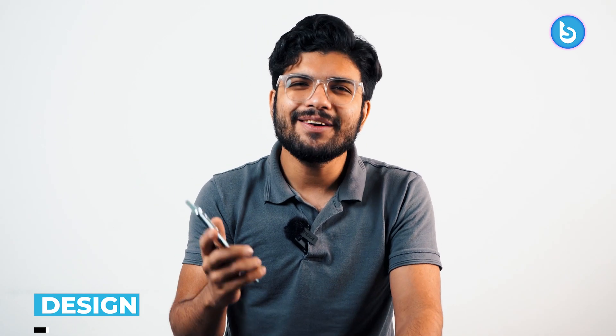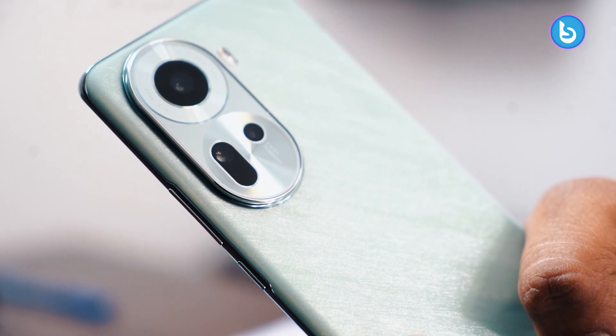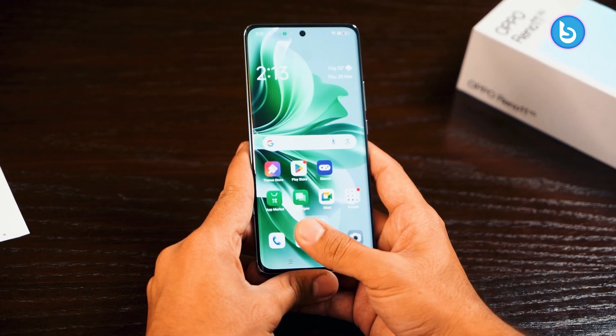It's not overly complex, but it is what it is. Evaluating the design, it is 7.99mm thick with 3D curved edges — both the screen and back are curved. The camera bump is bigger than the 11F. This device has no physical fingerprint scanner; it has an on-display fingerprint sensor. It supports dual SIM, or single SIM with SD card expansion. There is an IR blaster and a USB Type-C charging port, but no 3.5mm audio jack on this device.